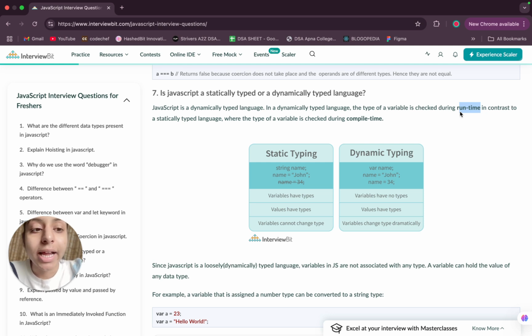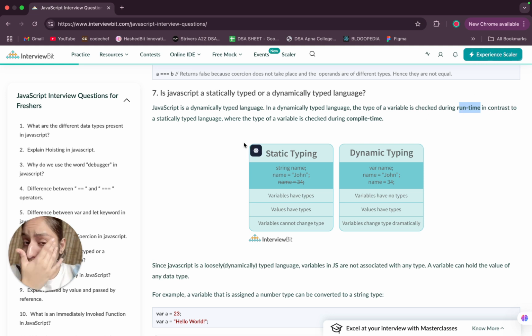First is the compile time, and second is the runtime. The compile time is when the code is trying to find the errors, and the runtime is when the code has already been checked for errors, no such error was found, and then it finds something during the running stage.